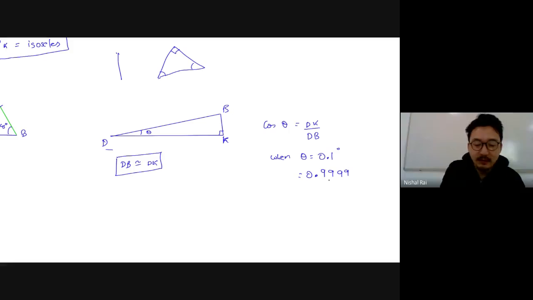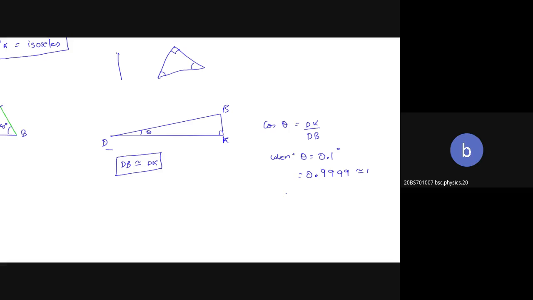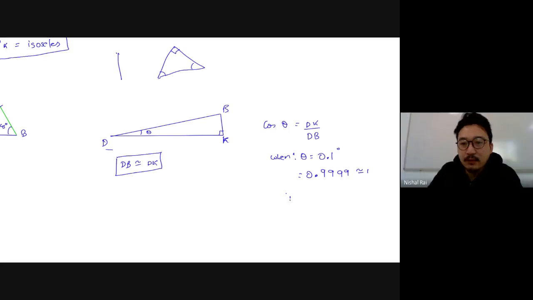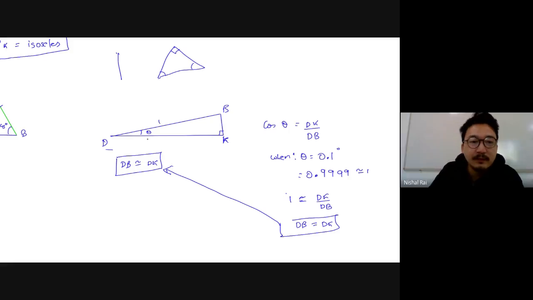Let's consider the angle to be small. Actually, the angle will be even smaller than this one, but for timing, this much is sufficient. Now, can we approximate this as 1? If we take this as 1, then dB by dk is 1, so can we write dB equal to dk? Yes. That's why we were able to do this, because the angle is extremely small.